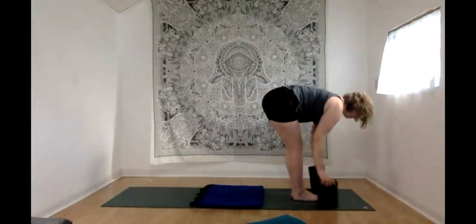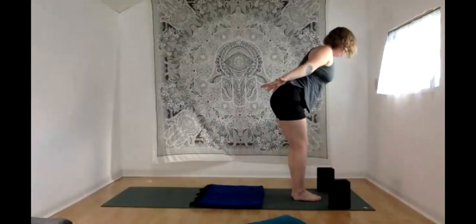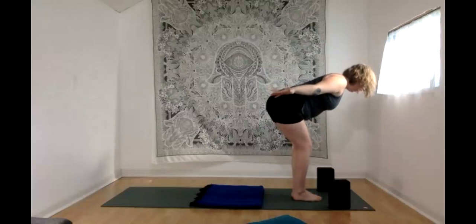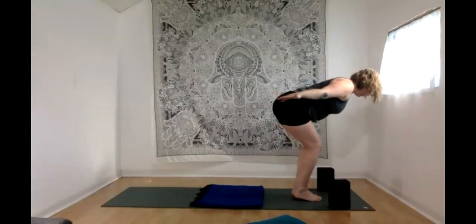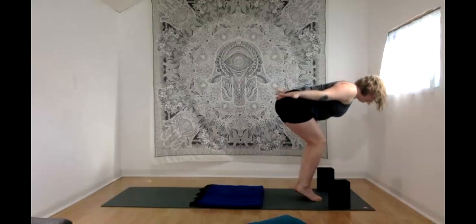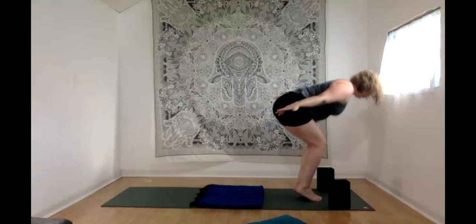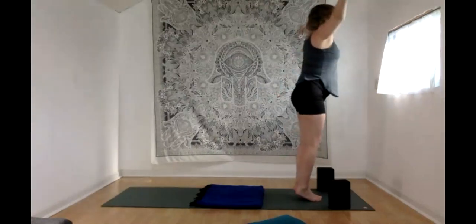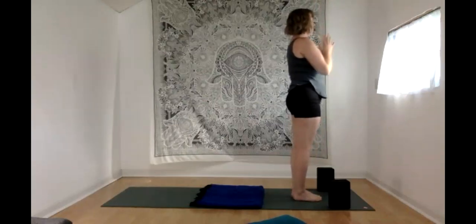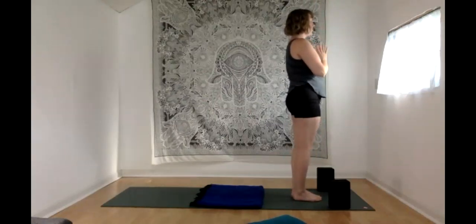Feet can stay planted, or slowly bending your knees, leaning forward or bending forward slightly as you lift up your heels. And with an inhale, rise all the way up. And exhale, hands to heart, lower down. Three breaths.